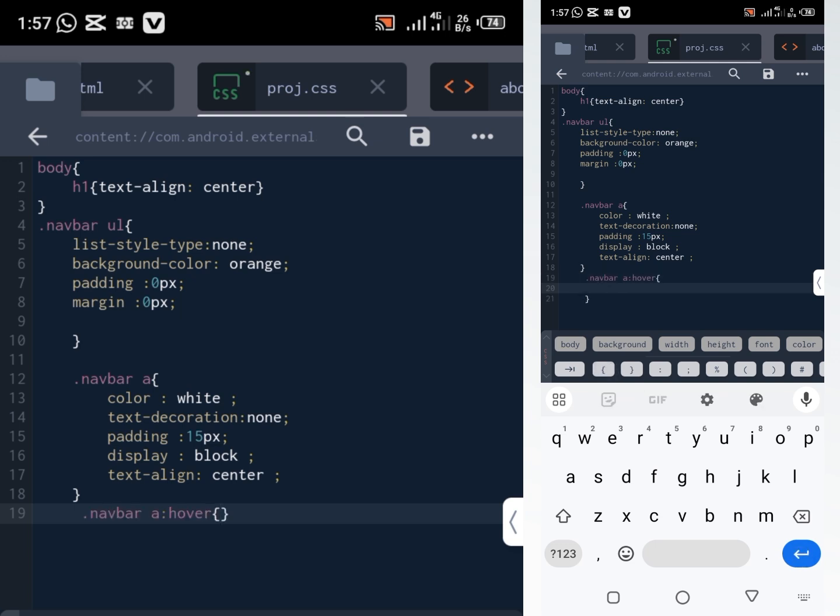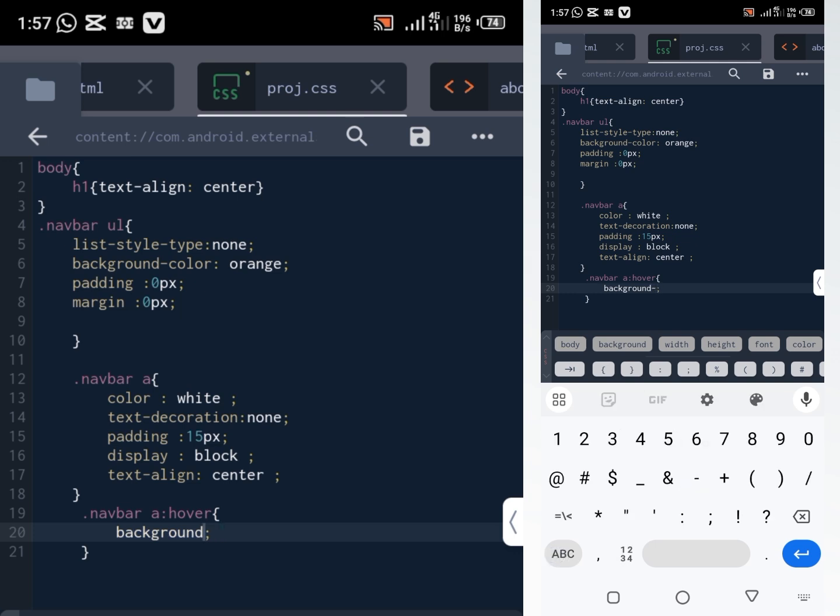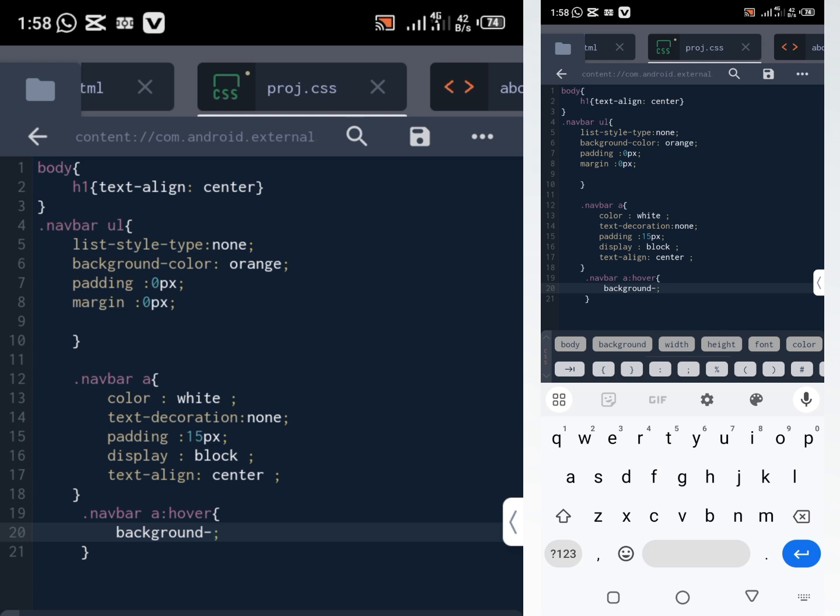So the hover, I will set the color to black.